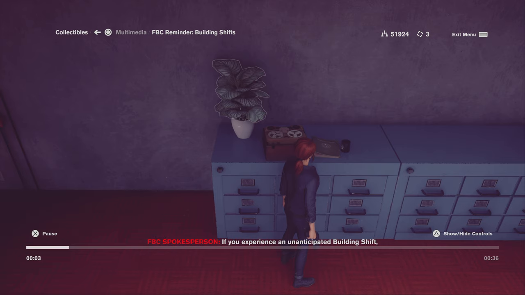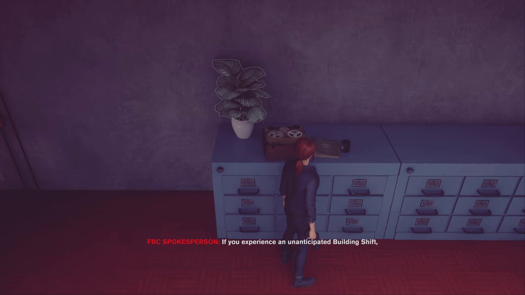Reminder, if you experience an unanticipated building shift, follow these simple steps. One, search the room for any altered items or objects of power. Two, carry the altered item or object of power to the nearest safe room. Three, wait for bureau staff to find you and the object. If there are no altered items or objects of power in the vicinity, then reach your supervisor via the nearest intercom and await further instructions. Thank you for your attention.